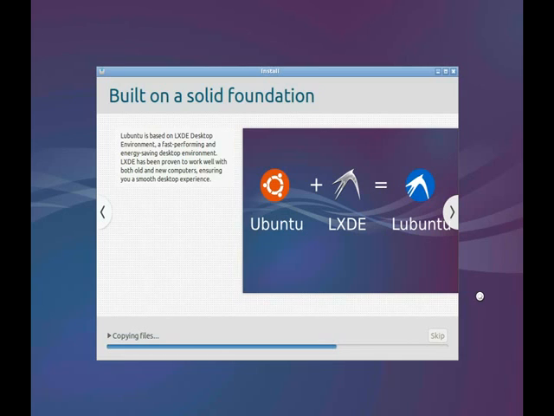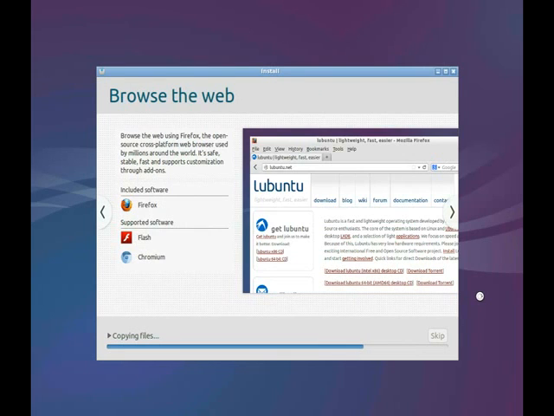Lubuntu is basically Ubuntu with a different desktop. In this case, it's the LXDE desktop, which is designed for computers that may be slightly older or have fewer resources. Like most versions of Ubuntu, Lubuntu comes with the Firefox browser by default.